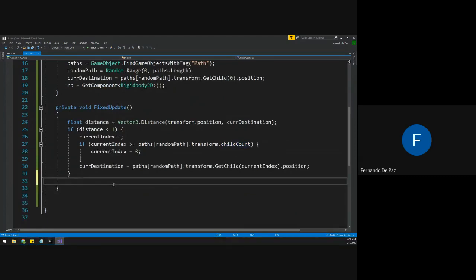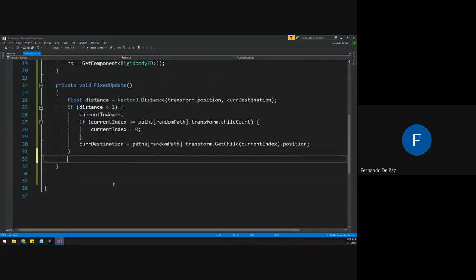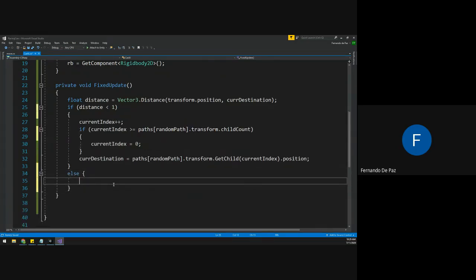Okay, so now we have our if statement. Once we have our new destination, we need to travel to that destination. So here we're going to say else. We're going to start traveling. How we're going to figure this out is we're going to use our rotation. We're not going to use torque like we did on our car, because it doesn't matter. It's the AI. It has to be kind of perfect, because that's how AIs are.